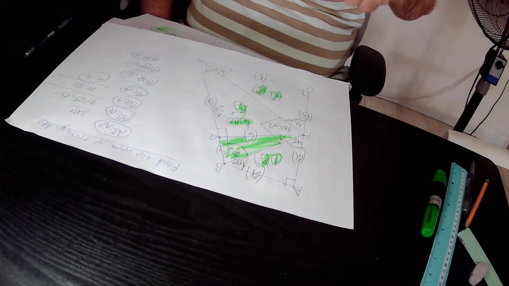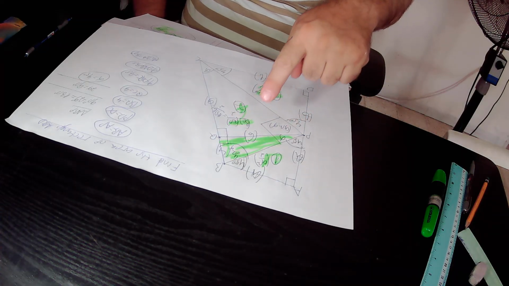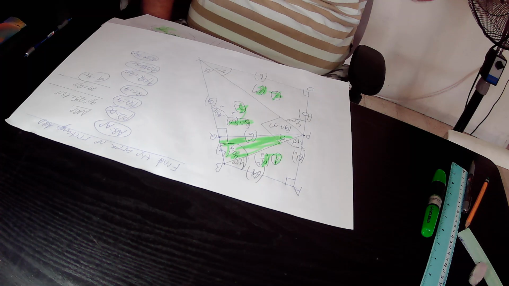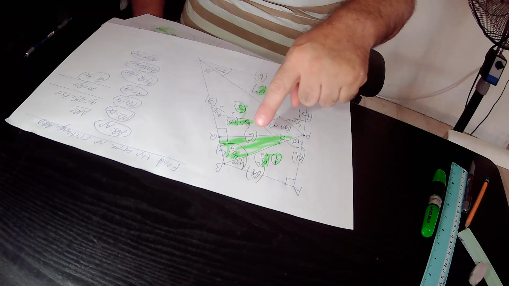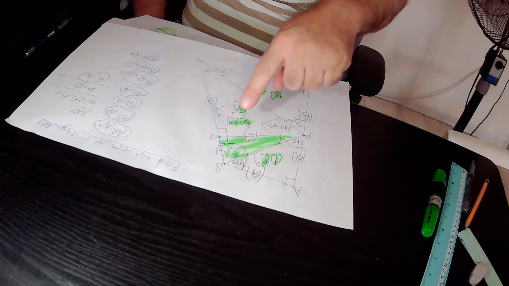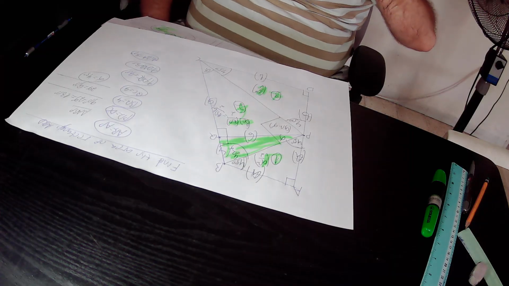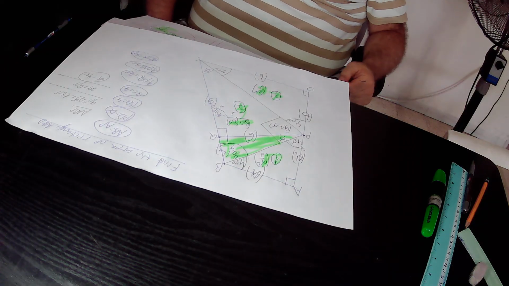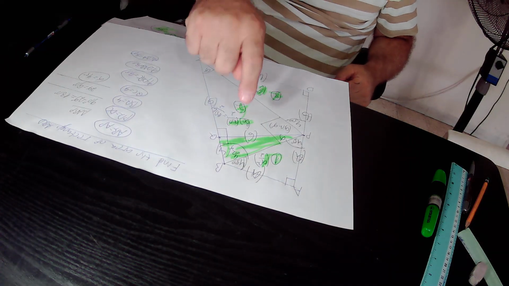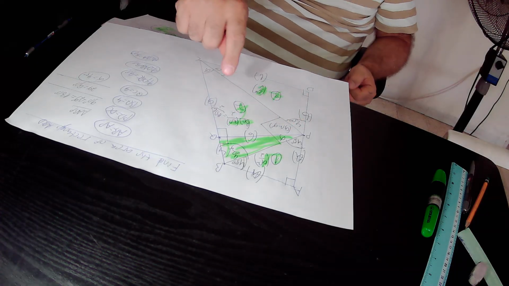So in the right triangle BPQ, this angle equals alpha, this angle equals 90 degrees, and therefore this further angle must be equal to 90 degrees minus alpha. Why? Because 90 degrees minus alpha plus alpha is 90 degrees, and 90 degrees plus 90 degrees is equal to 180 degrees. That is the sum of the angles in a triangle. In the next step, we prove that the small green triangle BPQ is similar to the big right triangle PQC.